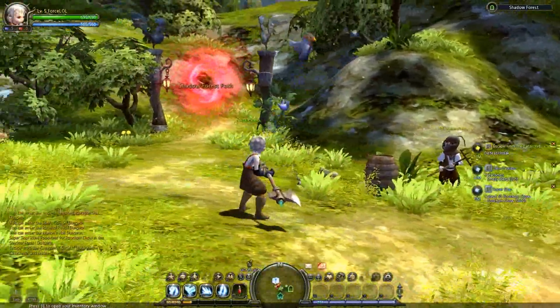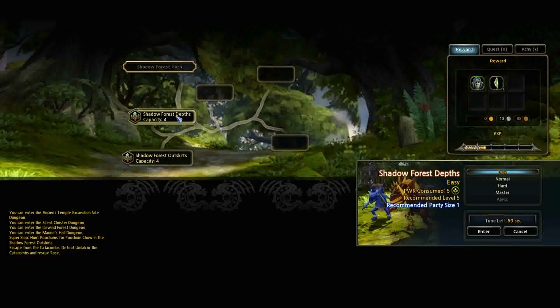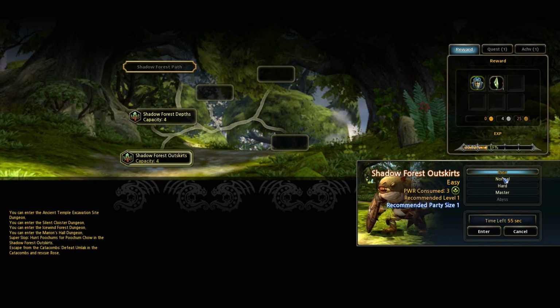I got to defeat Olmec, collect 10 Poochum Chows. Why do we do that? Which one? That quest is here in the first part. I could go to the second part, too, but... Alright, so let's go here.